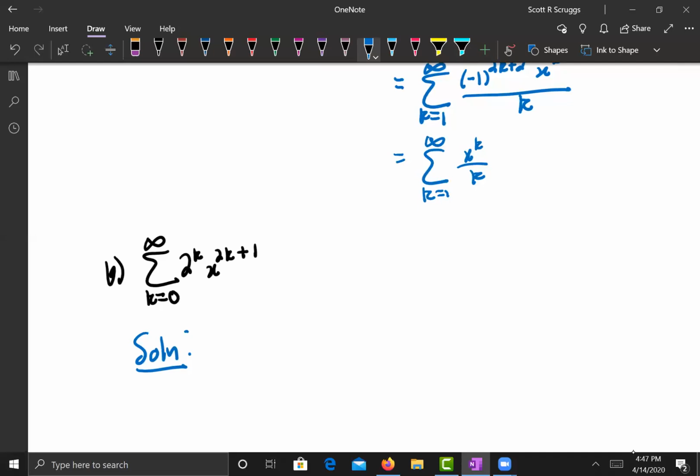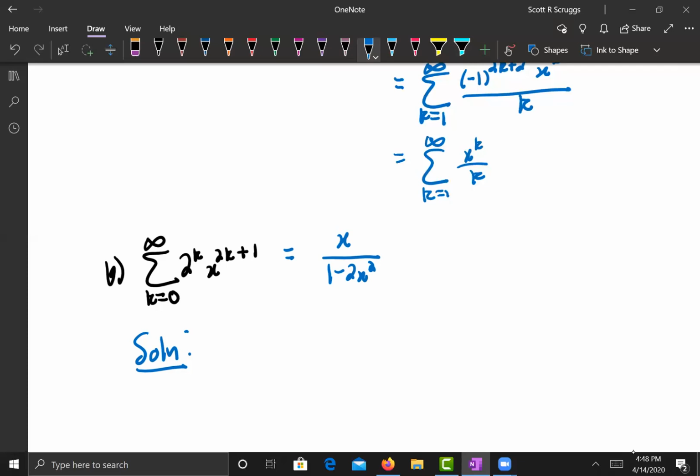All right. So, since I don't hear an update from y'all, I'll go ahead and let y'all know the answer. The answer that I got is x over 1 minus 2x squared. Let's figure out why I got that for the answer.